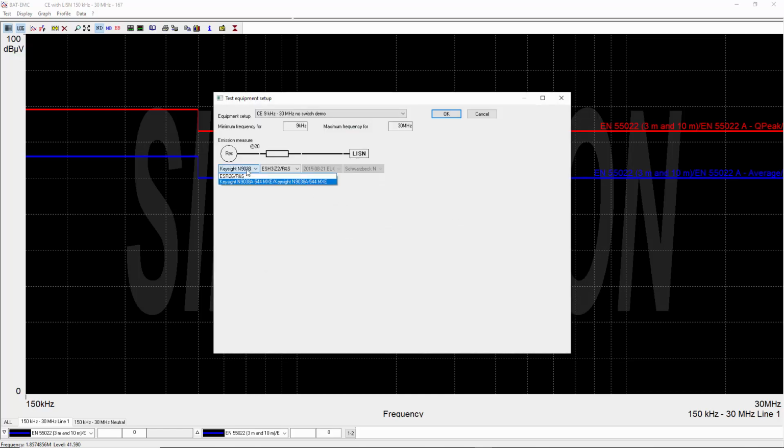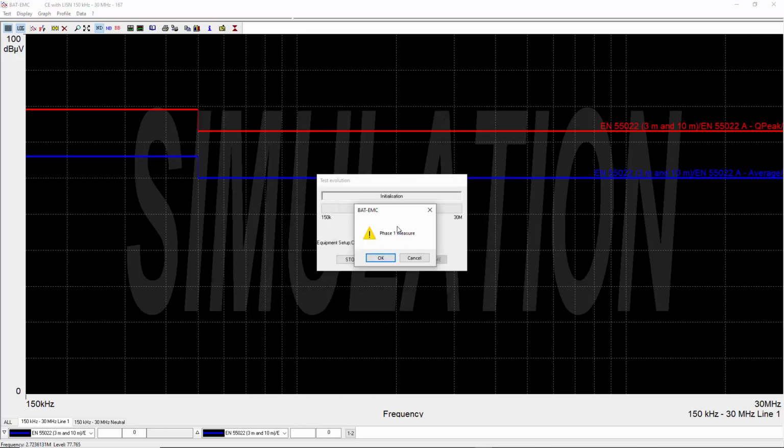You can see that whenever there are multiple resources available, they can be chosen here, in which case I'm going to use the ESR, and this is for the pulse limiter for the input protection in the front panel. I can select OK. It prompts you to move to line 1. If we had a LISN that could be controlled automatically, it would have controlled it.